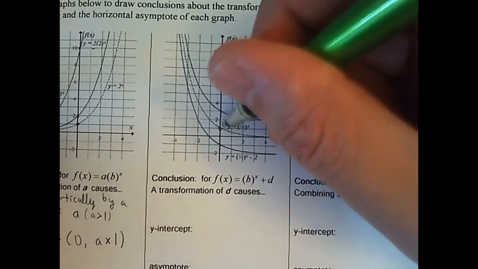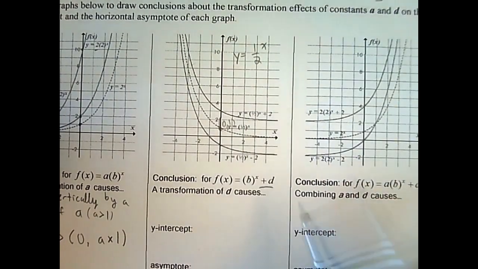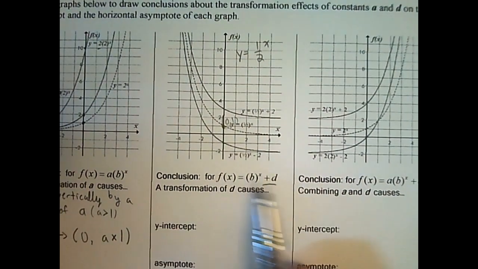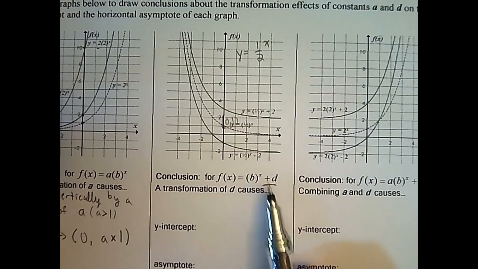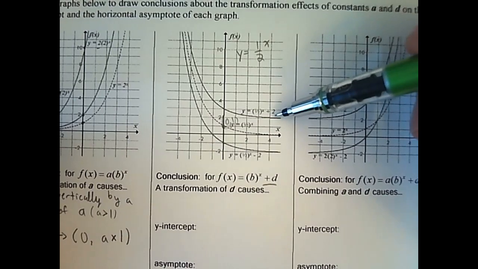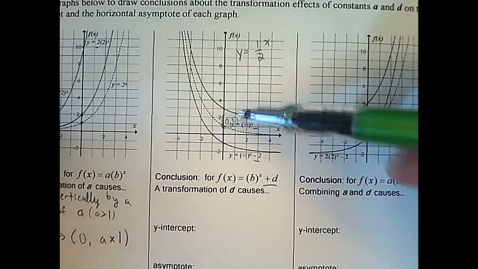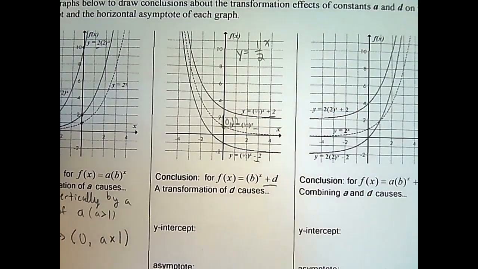So this is our y-intercept of (0, 1) here. And then notice the d value, plus d. Notice with our other transformations, this is on the outside of the brackets, and it's not near the x value, so it's just on the outside. So notice when I change the d value, here it's 2, here it's 0, and then it's -2, my graph is really just shifting up and down.